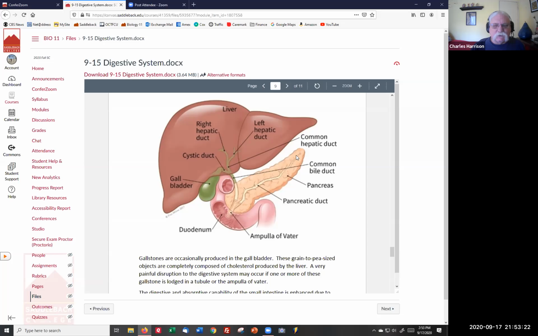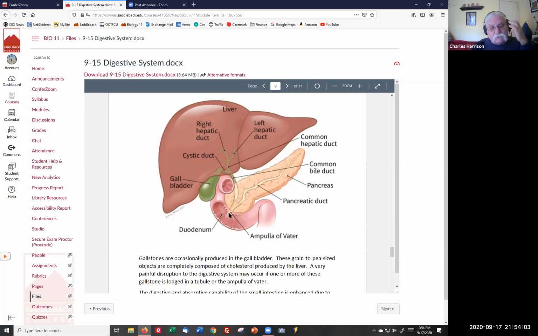The pancreas is also producing an enzyme that needs to participate in digestion, and it produces pancreatic amylase. Pancreatic amylase for the breakdown of starch. More starch is broken down in the duodenum and the rest of the small intestine than in the mouth or any other place in the body. It comes this way too, and it ends up at the ampulla of Vater. Well, the pancreas is constantly producing pancreatic amylase, and it's got to have someplace to go.